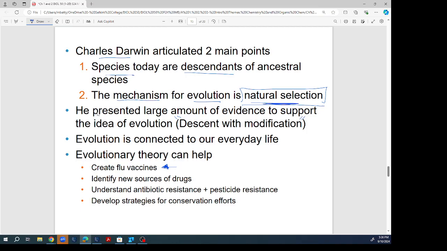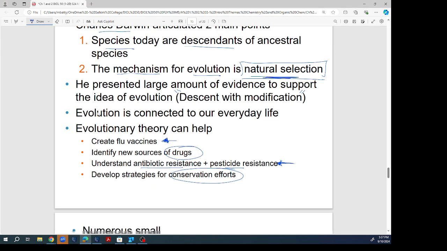The other thing you could do is talk about antibiotic resistance or pesticide resistance. Basically, you're selecting for the bacteria that aren't killed by the drugs, or the pests, the insects that are not killed by the DDT or whatever it is. And so this is an example that we can see in maybe a shorter time frame than other examples of evolution, but these are the kind of things that we're talking about. You can also talk about pharmaceuticals or conservation efforts. There are great examples that our evolutionary theory can help contribute to those things.